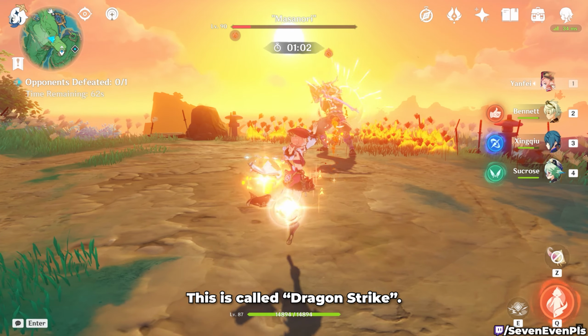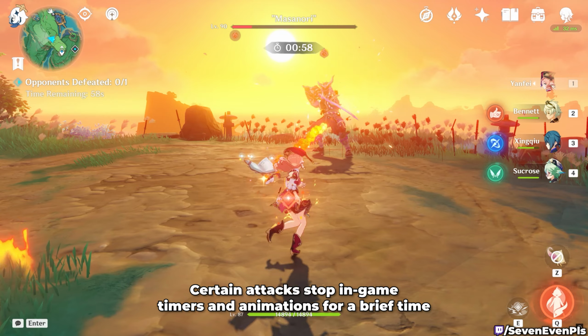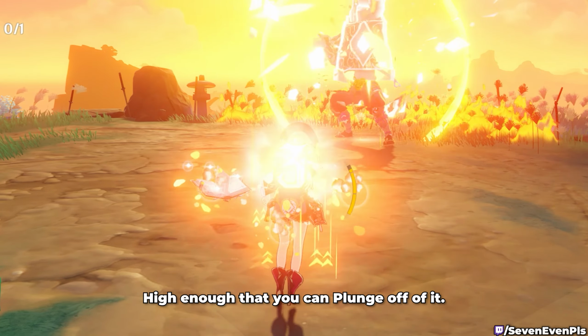This is called Dragonstrike. Certain attacks stop in-game timers and animations for a brief time, which, during a jump, simply makes you jump slightly higher. High enough that you can plunge off of it.